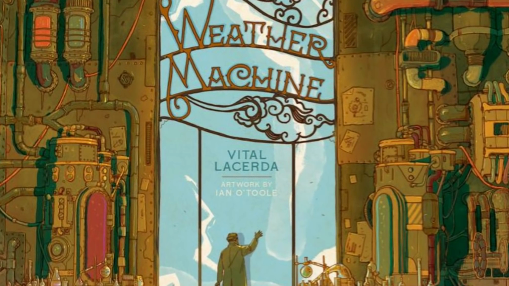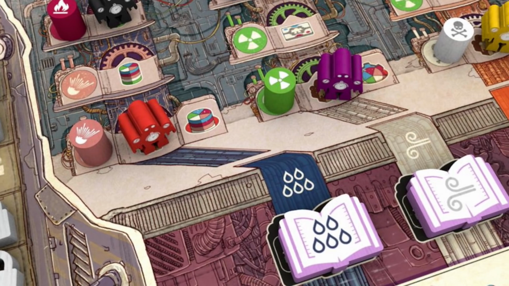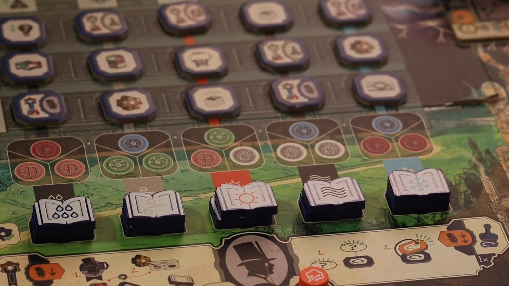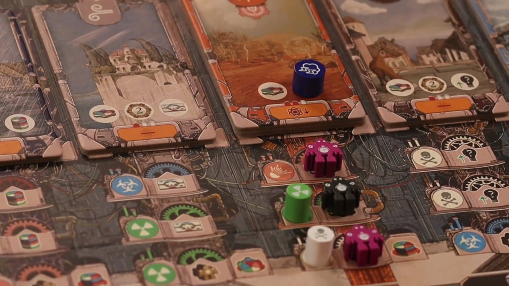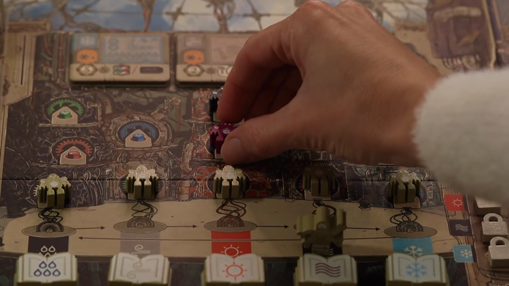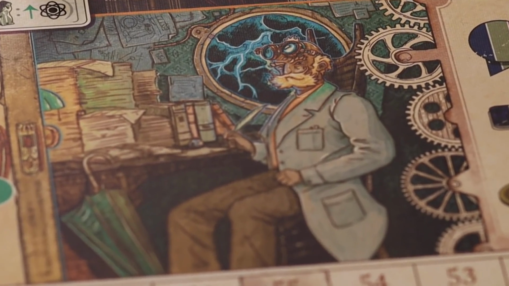In the game of Weather Machine, Professor Latif has built a machine capable of controlling the weather, albeit with disastrous side effects. The government has stepped in and asked you to research weather patterns to help create a less chaotic machine. Throughout the game, players will work to meet this goal by gaining research tokens, publishing papers, and eventually discovering breakthroughs in weather science, all while working alongside Professor Latif to glean what they can from his experiments.